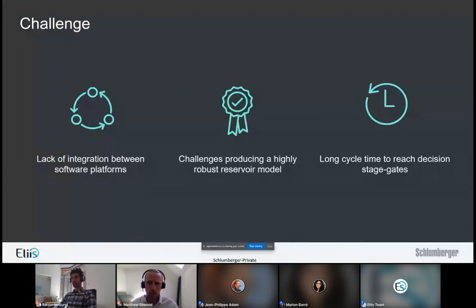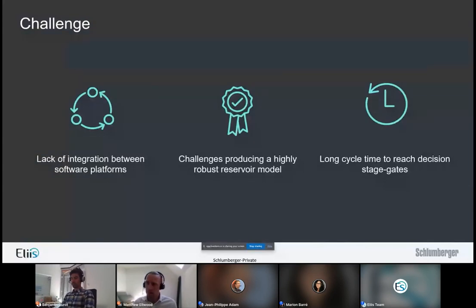When you're operating multiple software platforms, it can be very difficult to transfer data and maintain its fidelity. It's also the case that when we collate subsurface data to build a reservoir model, we can have quite significant disconnections between the various interpretation stages, and that can result in inconsistencies in data and poor results when we create a subsurface model. That requires painstaking reconciliation in the reservoir modeling platform to produce a final result that is consistent and ready to move forward into the various stages of reservoir characterization.